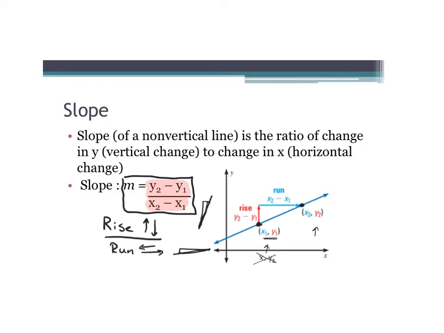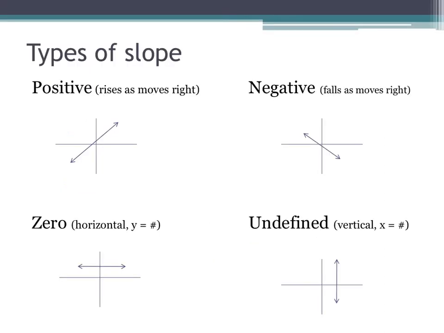All right, this is actually all pretty quick today. Most of it's a review. All right, so there are 4 types of slope that we deal with. When we're talking about a positive slope, for example, if m is 7/4, that's a positive number, I can tell just by looking at that that this will go up as it goes to the right. It rises as it moves right.